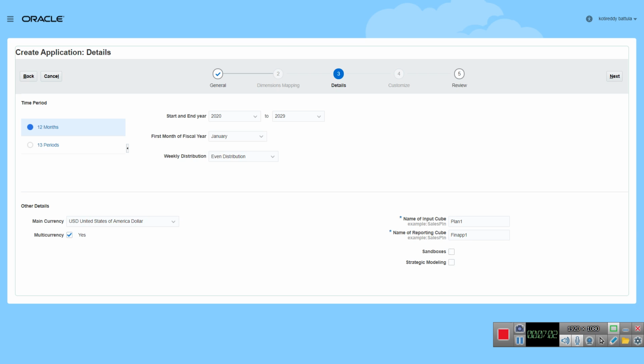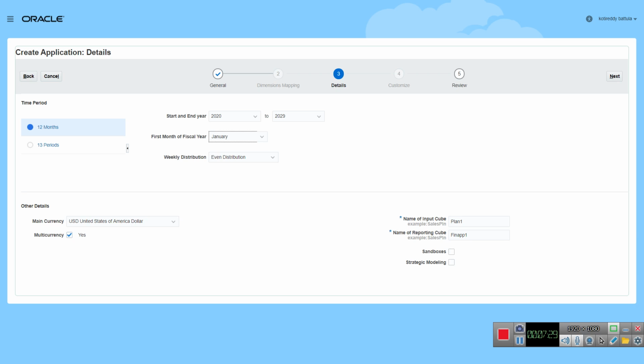What is the start month of your quarter 1? Based on this, the first month of fiscal year, look at this, guys. If I select January, quarter 1 will start with January. If I select, for example, April, quarter 1 will start with April. So I'll go back here, guys. As usual, I'll say January. So quarter 1 will have January, February, March.